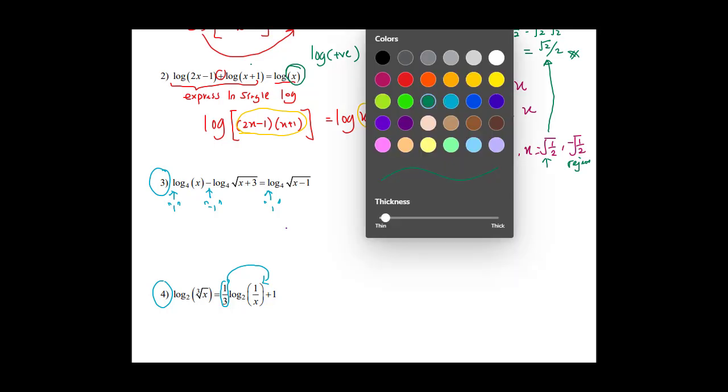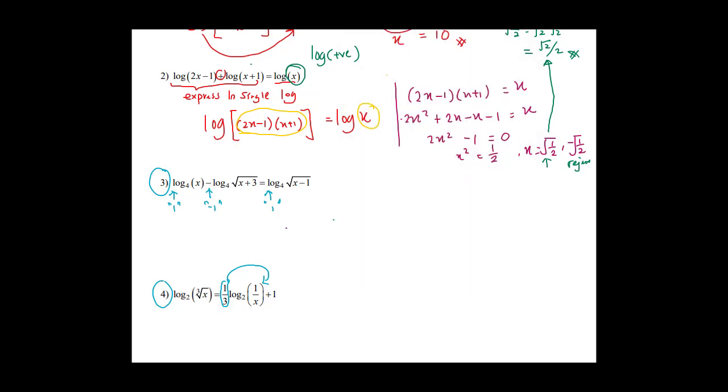Okay, question number 3, the first thing, you have done everything with this. So you just express it in a single logarithm for the left hand side, which is x over square root x plus 3. And the right hand side, you just copy down because the right hand side is not a constant number. Okay, then now you do the comparison. By comparing both sides, I think you are quite okay with it.